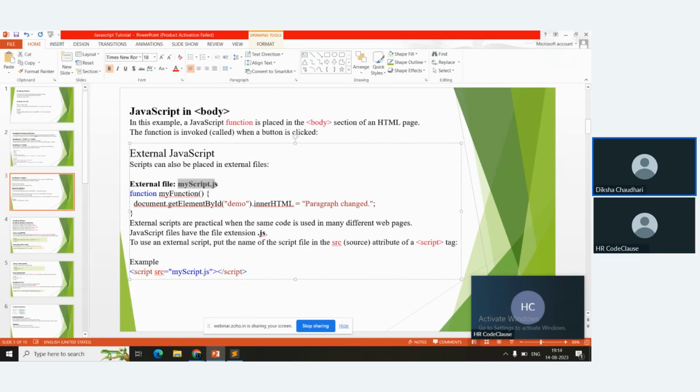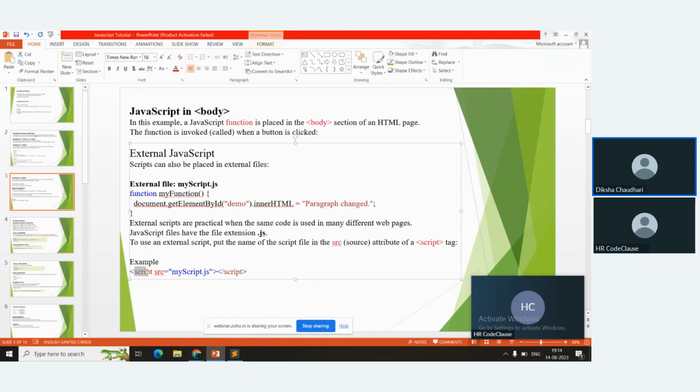You have to create a file with the .js extension and you can write code. The external scripts are practical when the same code is used in many different web pages. JavaScript files have the file extension .js. To use an external script, put the name of the script file in the src attribute of the script tag.